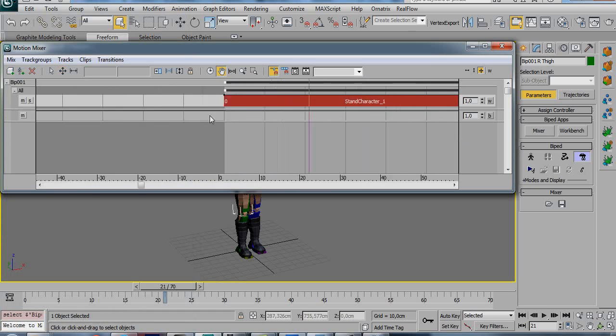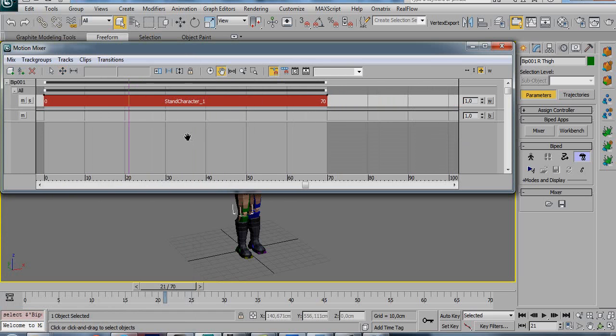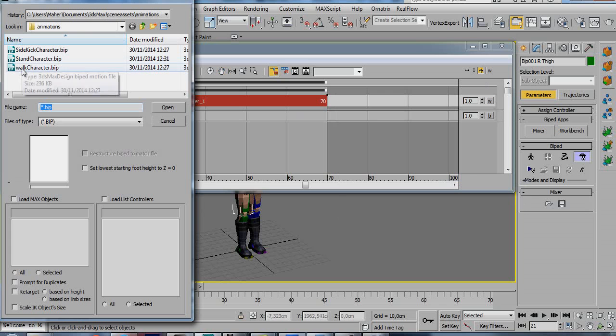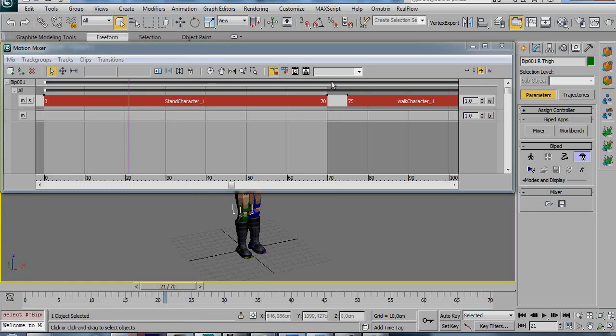And then I'm going to click on the arrow, right button here, new clip from file, and the walk character. Then I'm going to choose this option, so I can move this and put it right after the stand animation. So this one finishes at frame 70, and the second animation will start at frame 71.